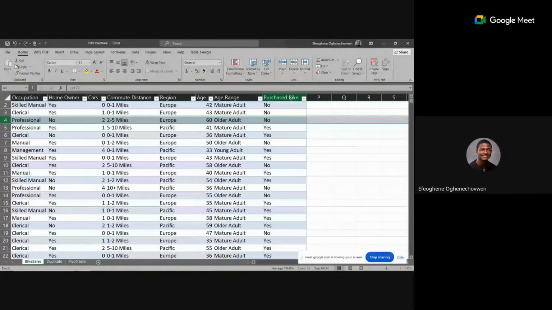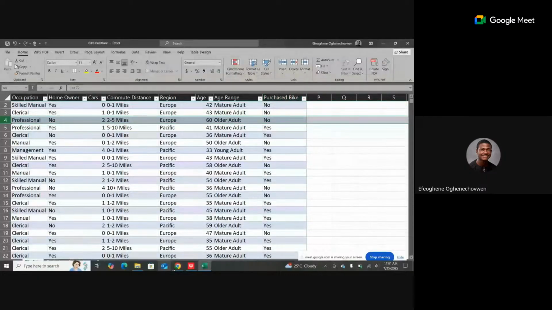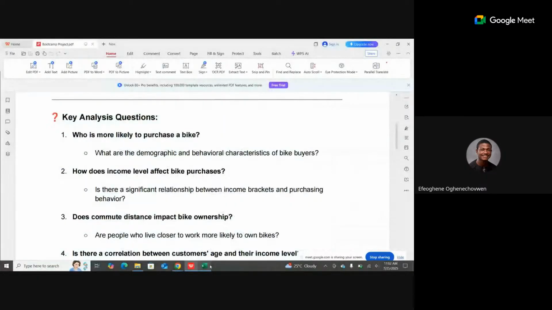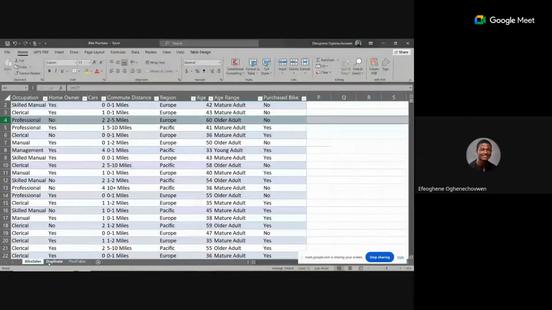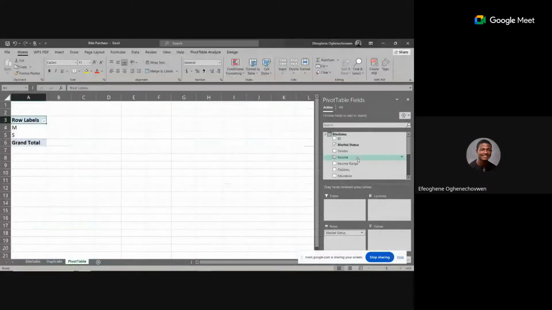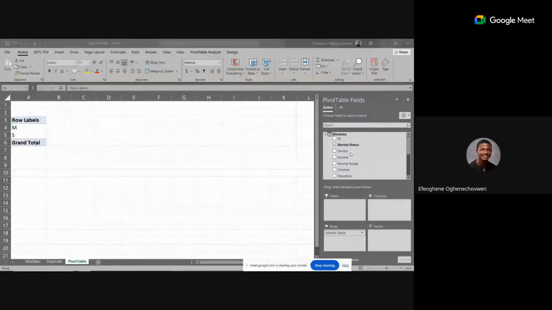It's not necessarily going to be a numeric value. So this is what I mean. It's used to aggregate, like I said. So it's going to count. I'm going to go to purchase bike, yes or no, and drag and drop it into here.